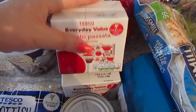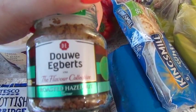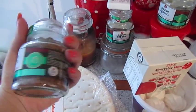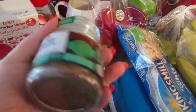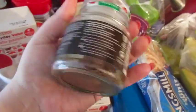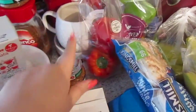I've got two tubs of tomato passata. I've got this mini Douwe Egberts roasted hazelnut flavour coffee — Tesco's used to sell this in a big jar, but now they only sell the little ones. So if anybody knows where you can get the big jar of hazelnut coffee, please let me know, because that's two weeks' worth of consumption just for me — John doesn't have it.